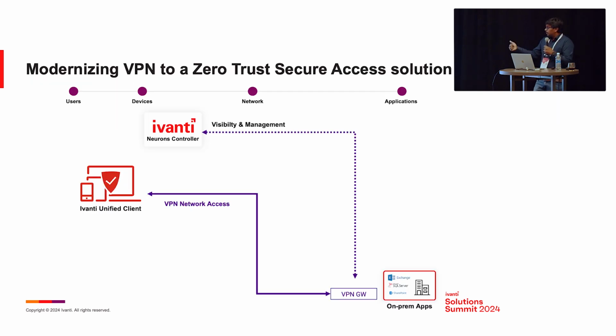So now you see here, through our client, VPN people typically access all their on-prem applications through a VPN gateway. This is the current model. How do we really migrate? So all they have to do is connect their VPN gateways to the controller. That is a simple two-step process.